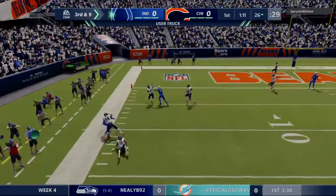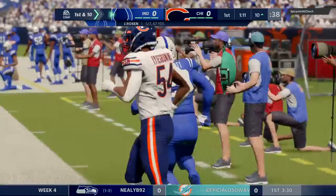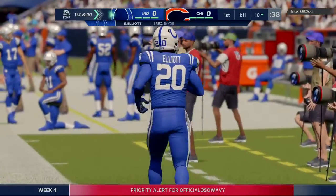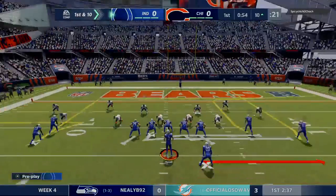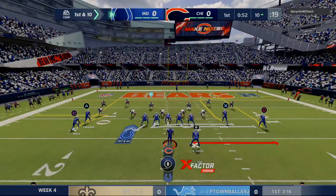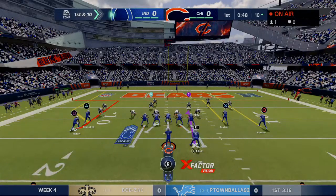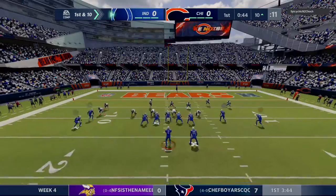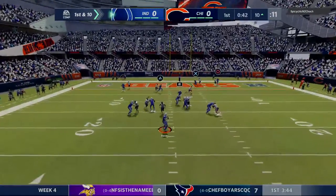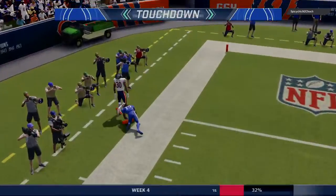Looking left side, and he's got a man. That's Elliott. And he is out of bounds right around the 10-yard line. The passing game for the Colts finding its stride, another first down. But I think when they look at their offense, they think to themselves, weapons everywhere, and they want to move the ball around. They want to spread it to different people. But you absolutely know they want to get this man involved as well, and that's what they just did on that play. And he'll get into the end zone.